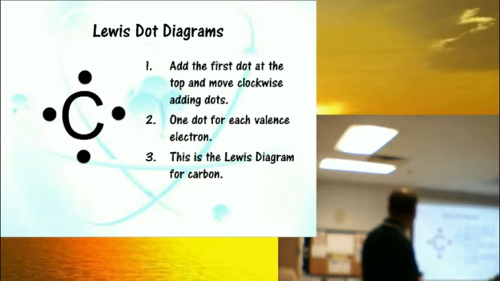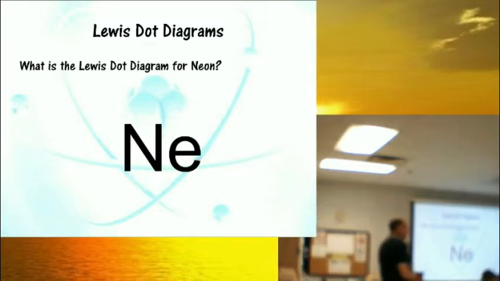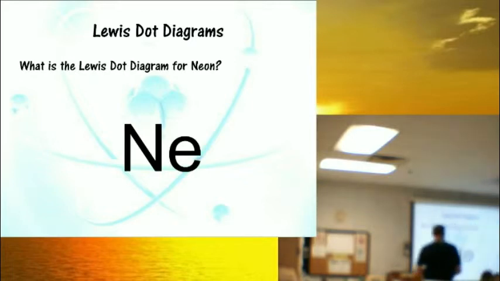What do you use for Lewis dot diagrams? The valence electrons. Okay, again, turn back to neon inside your booklet. And on the side there where there's the big Ne, create a Lewis dot diagram for neon. Use the symbol where it says Ne and draw it right around there. They're going to be side by side, not clusters. Perfect, that's exactly right. Look at your bottom down here. How many valence electrons are there? 8. So you have to draw 8 around it.